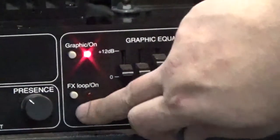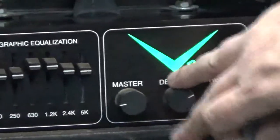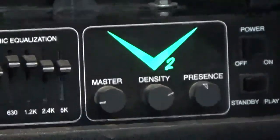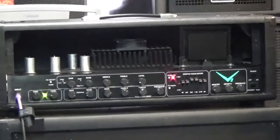And what's really cool is you can actually turn the effects loop on this amp head on or off. There's the master volume here, a density knob for the tubes, and then a presence knob. So here's what the clean channel sounds like. And I'm running an Ibanez RG7 string with the single coil position on the neck.